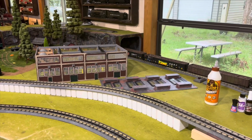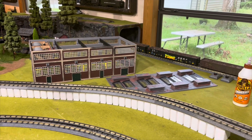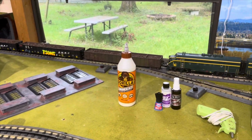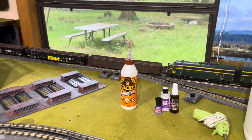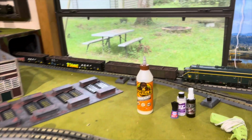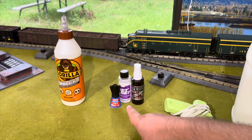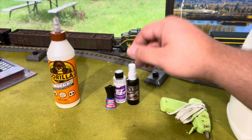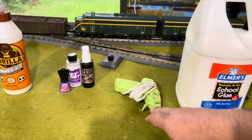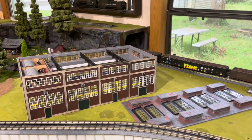What kind of glue can you use to assemble this kit? Well, that's the beauty of it. With this press board or fiberboard, you can use practically any glue that you want. You can use your standard Gorilla wood glue, which will work perfect, but honestly, for me, I'm too impatient. I want this thing to go together real quick. So me personally, the majority of this kit is assembled with super glue, as well as a quick Insta-set to set it and get it in place. For a lot of the pieces, I did use just regular hot glue. I use this on the lighting and other various pieces here and there.